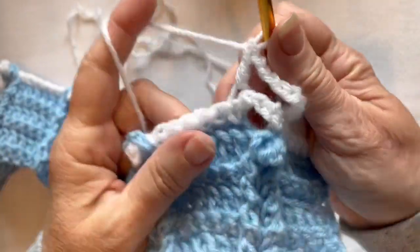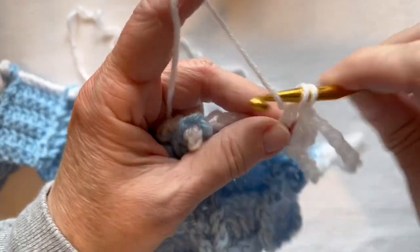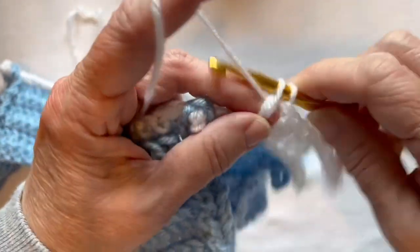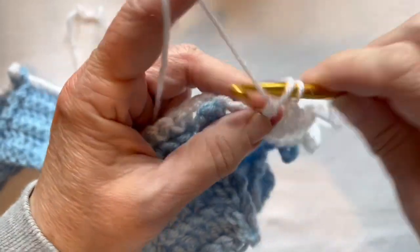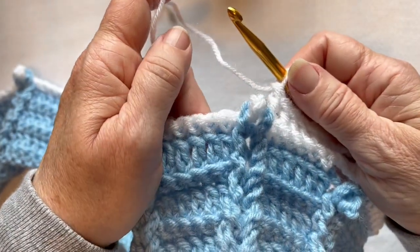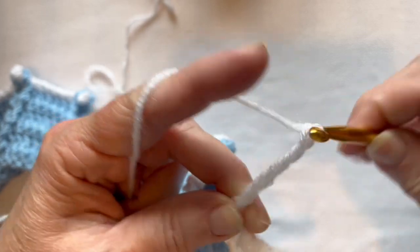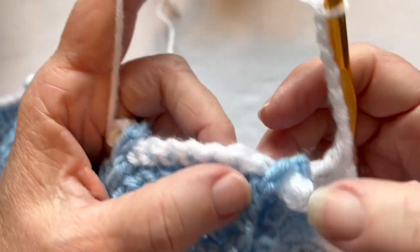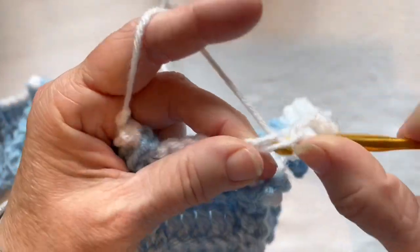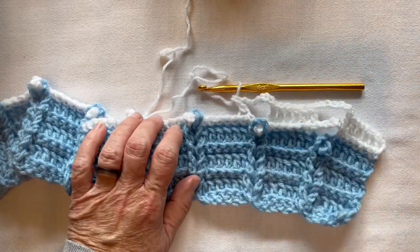Now this can be a little tricky. You're just going to go to the next stitch and double crochet back loop only. We have one stitch started — I'm going to put the next five for a total of six stitches, and then we're going to go around that Jacob's ladder. We want six double crochet back loops only. When you come up to that Jacob's ladder, right there's the chain, so your next stitch actually goes right there. Continue this row: you're going to do six double crochet back loop only, chain seven, and continue to the end of the row.